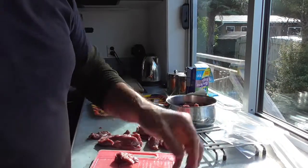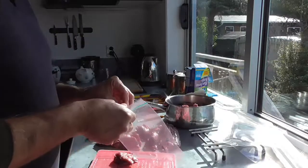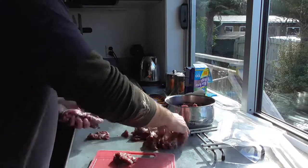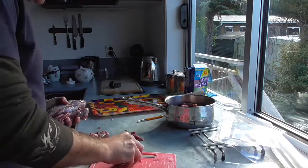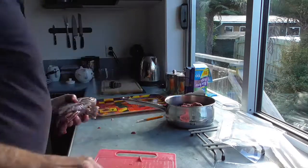So the first two for that. Right, now what I'll do is a couple of big bits of these, I'll just cut them straight across. So these will be cut across, and these are rinsed down like this. And then all the small stuff that lads can have. There we go.